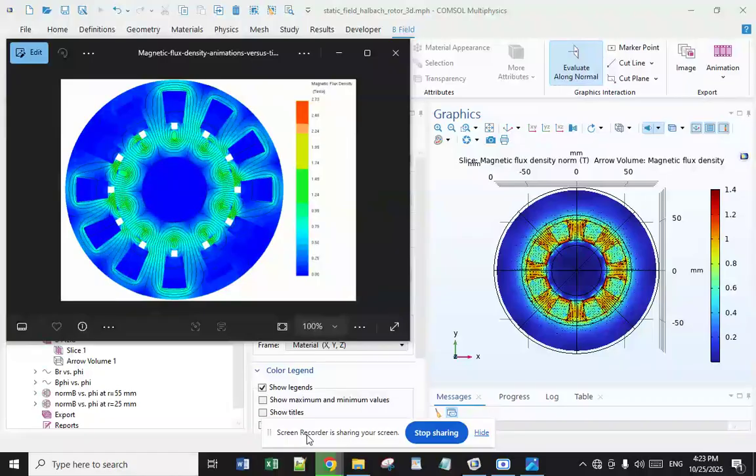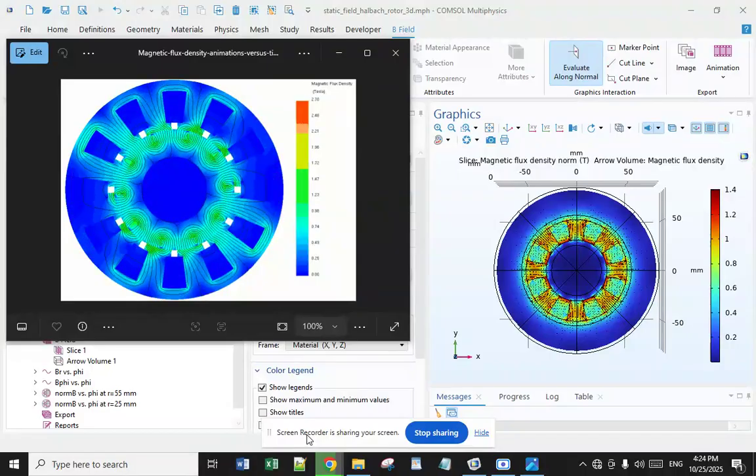And what about the definition for Halbach array? A Halbach array is a special arrangement of permanent magnets that augments the magnetic field on one side of the array while cancelling the field to near zero on the other side. This is achieved by having a specially rotating pattern for magnetization.